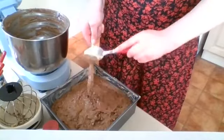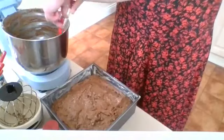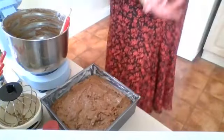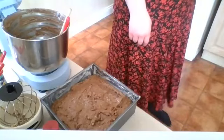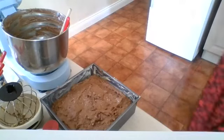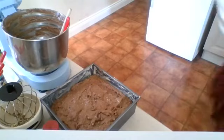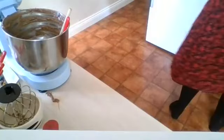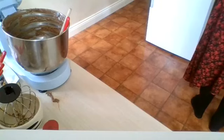Now I'm going to put this in the oven. I'm going to set the timer initially for 30 minutes, but because of how much is in here it will probably need to go longer. Remember the old trick of checking whether a cake is baked: stick a skewer, cocktail stick, or knife in — if it comes out clean, it's cooked. If not, it needs to go back in for a bit longer.